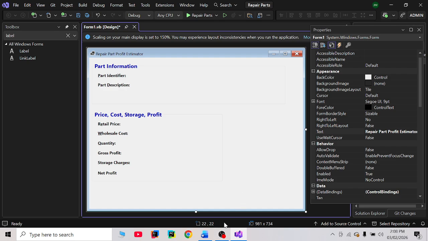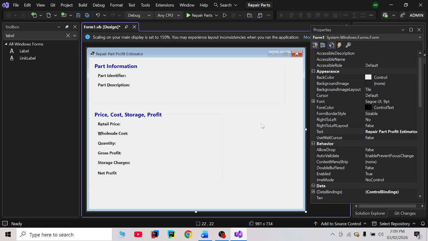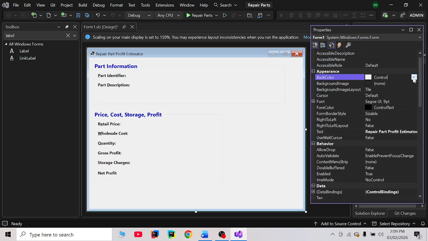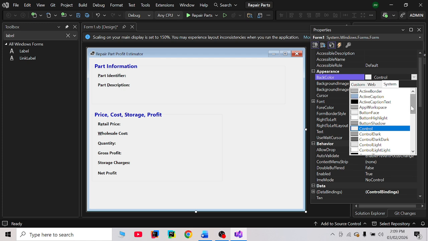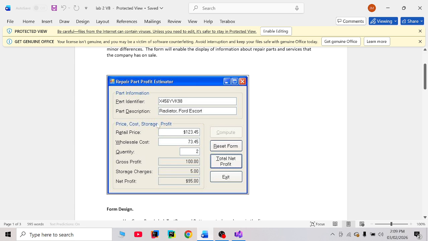Very good. Now when you look at this, you can see that the color is not white. The background color for this whole thing is not white. So let's go ahead and change the background color. Right now we've selected the whole thing. Then we go to the BackColor, which is the background color. Then we go to System and look for a color called Info, and then we select it. And you have the color that we need. I think it looks similar. So that's very good. And then we've done this.